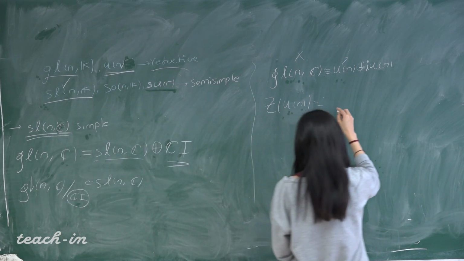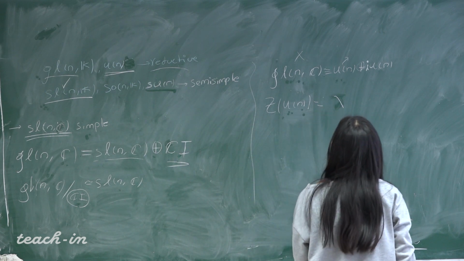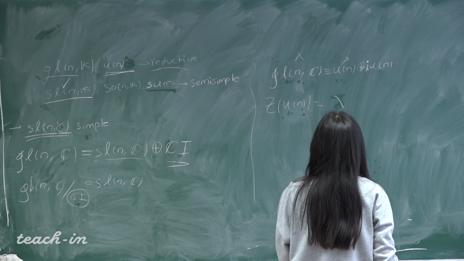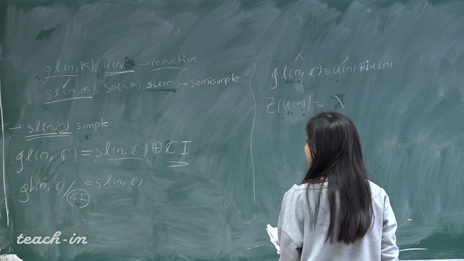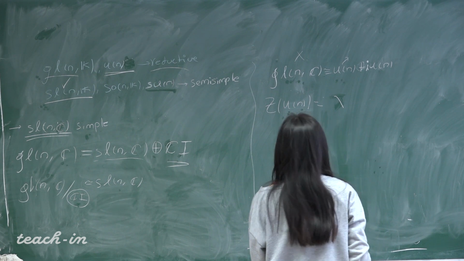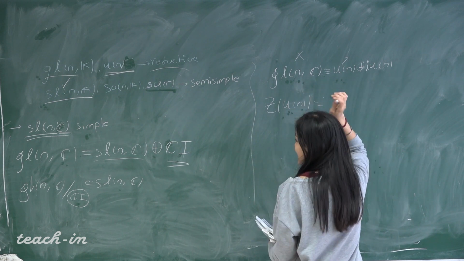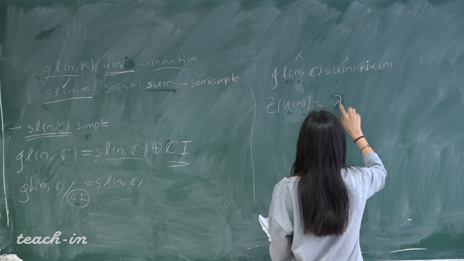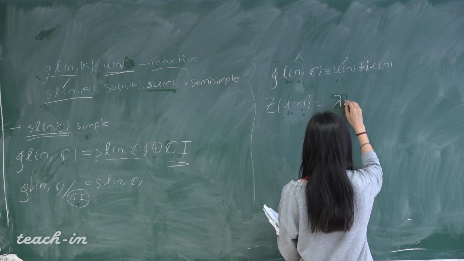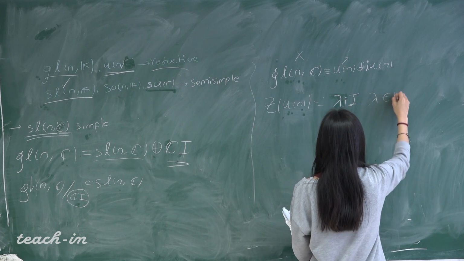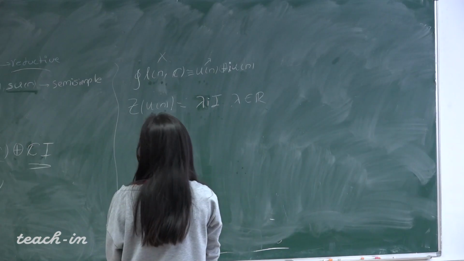But you can see it directly, right? The center of U(N) is diagonal matrices in U(N), using the same computations that you need to prove that the center of GL(N) is C times the identity. The first thing in my mind was in this video. So I have something like this: identity, let's say lambda a real number. So this is the way in which is the center of U(N), right?